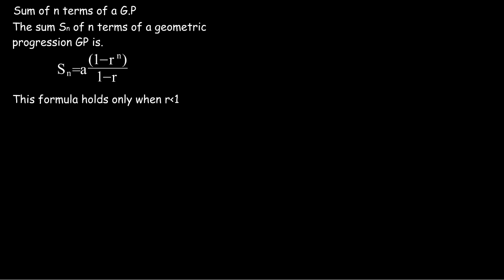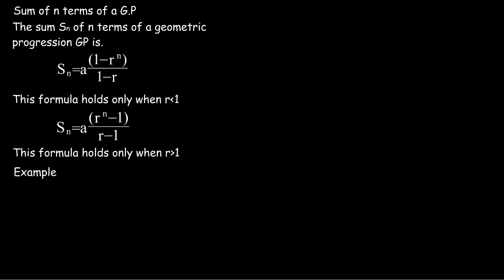So when r is less than 1, we use this formula, but when r is greater than 1, we use the formula Sn equals a in bracket r raised to the power of n minus 1, divided by r minus 1. This formula holds only when r is greater than 1. So depending on the value of your r, you choose the appropriate formula.